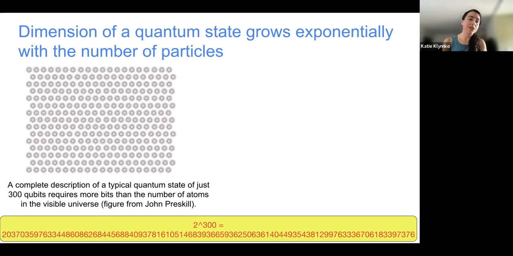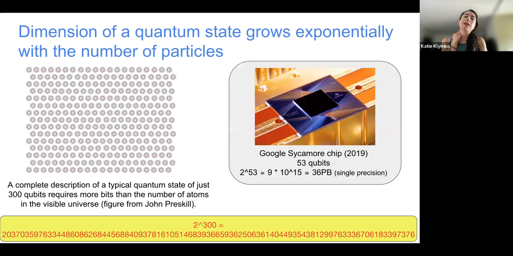So obviously that's not something we can tackle with classical resources if we want to fully describe this system. And just to give you a taste of where we are with current quantum hardware, Google has a quantum chip that has 53 qubits. This is sort of where we are with quantum resources. Although, as we'll talk about a little more, 53 current qubits don't necessarily give us access to this full space because they're very noisy.